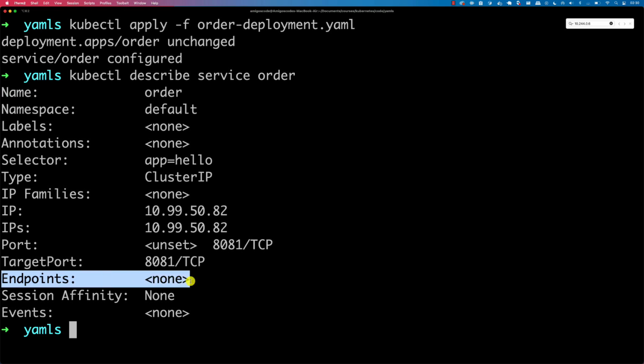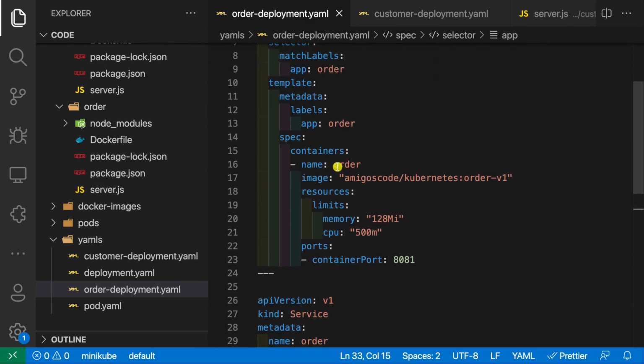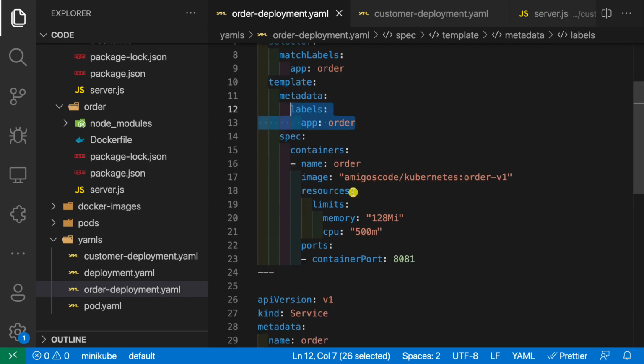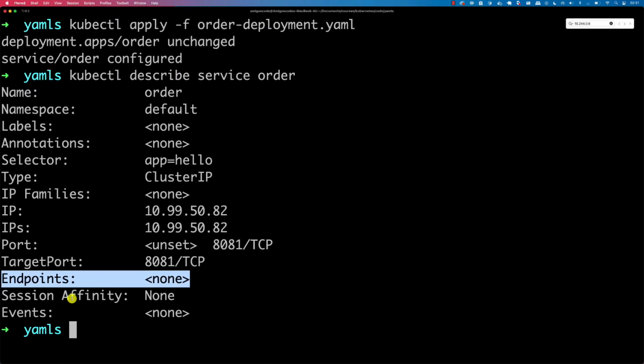And this is interesting, right? Because you can see that this pod right here has this label, and this service is trying to find anything that has the label app equals hello, and there is nothing. So that's why you see no endpoints behind.